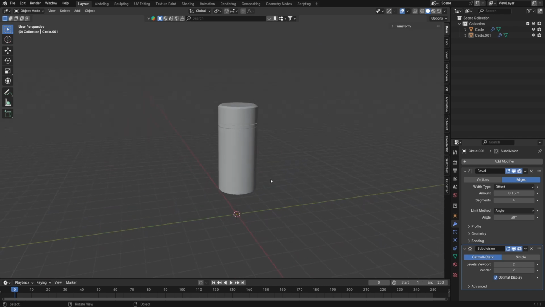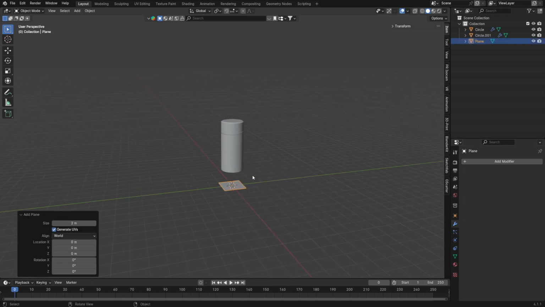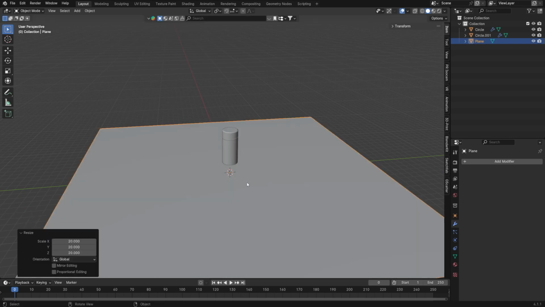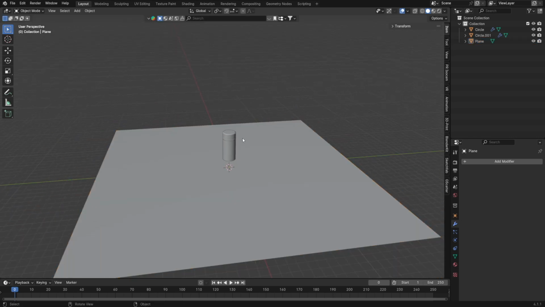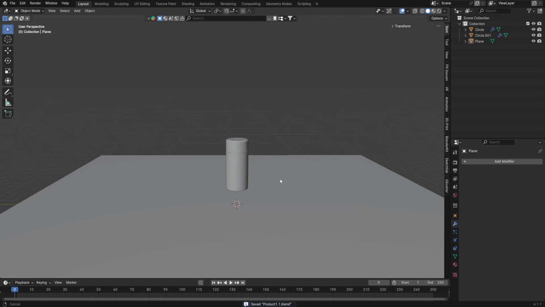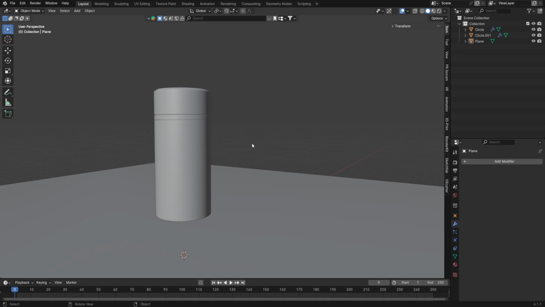Now I'd like to have a little bit of an environment, if you get what I mean. So let's press Shift A and add a plane, and let's just say I want to scale this plane up probably around by 20. That's pretty good. We don't want to do too much. Save your document once again. I'm obsessed with saving my documents. I can't get enough of it. You've lost a document before and it's just really annoying.